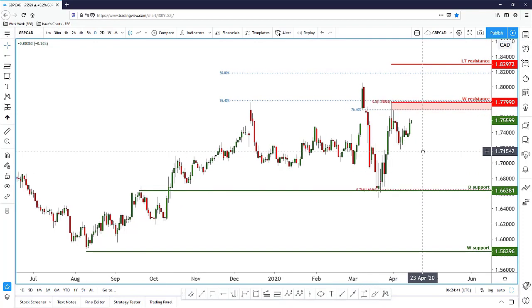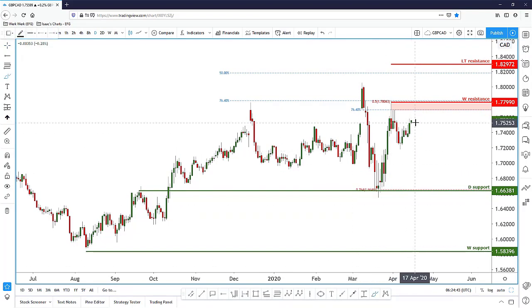Okay. So now that we're on a daily, what I expect price to do is to make a push up to this zone, anywhere in this zone, before price makes a drop down to this graphical support level, which I will put in on the 4 hours as my intermediate support. And then price should make another push down towards the daily support.